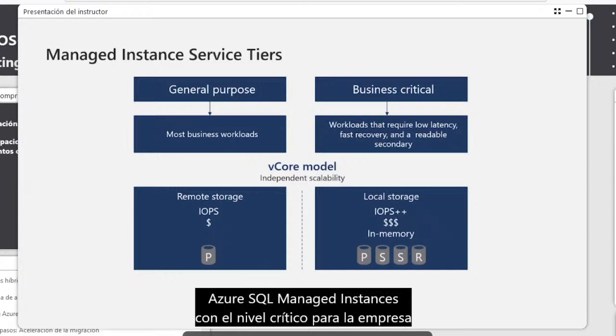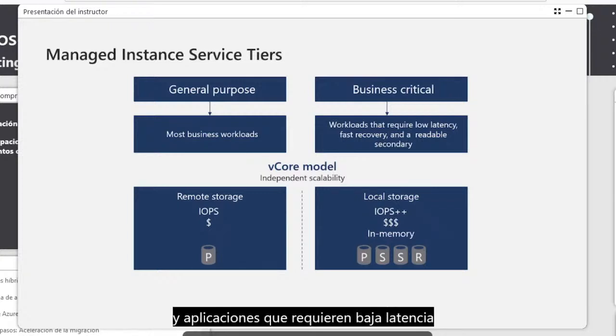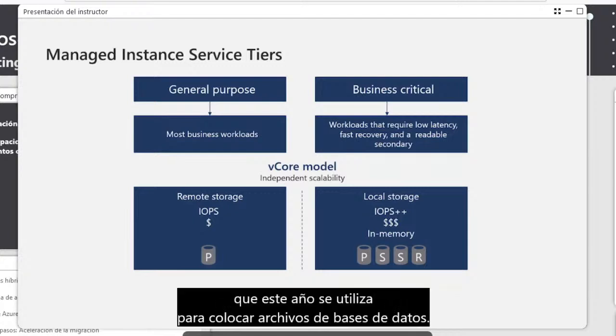Azure SQL Managed Instance with the Business Critical tier is built for high performance databases and applications that require low I/O latency, one to two milliseconds on average, with up to 100K IOPS that can be achieved using fast local SSD that these tiers use to place database files.